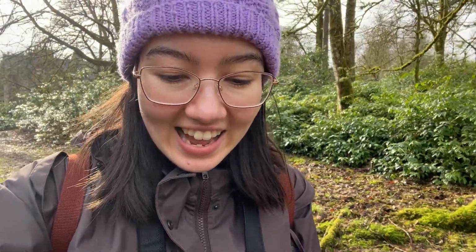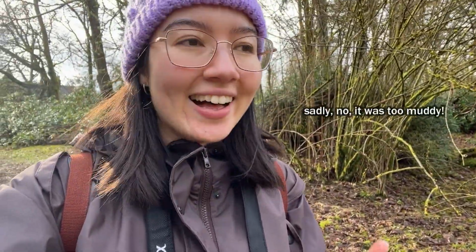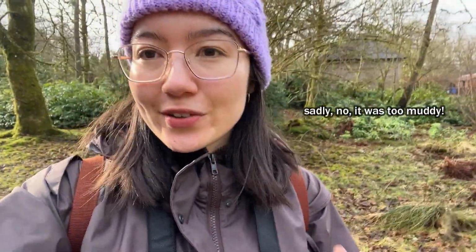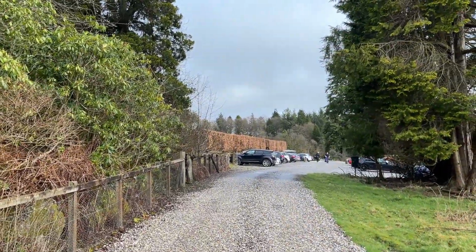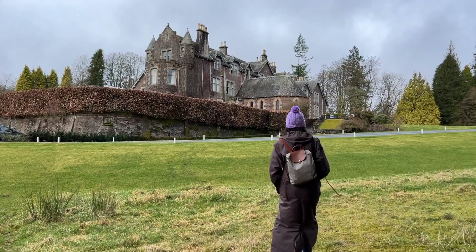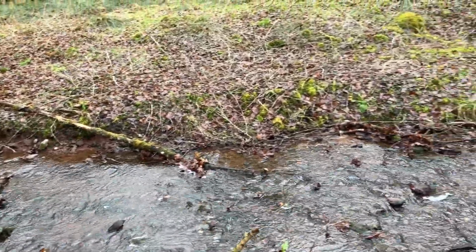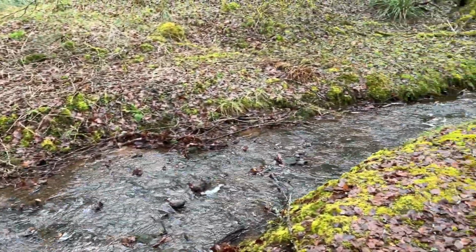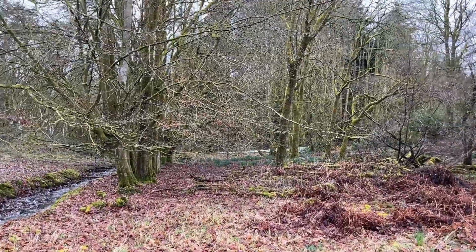So there's lots of different paths, and we could have actually borrowed wellies from them, which is such a nice idea, I thought. But we actually just set off. We did think about borrowing the wellies, but we weren't organised enough. So I'm not sure if we'll make it to the loch, but we're just having a little look about and seeing how far we can go before it gets so muddy that we maybe need to turn back. I think we've spotted some snowdrops way in the distance, so we're going to see if we can try and access them.